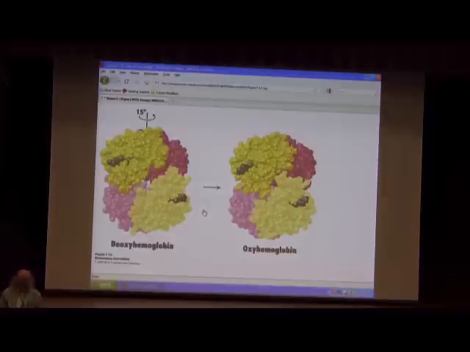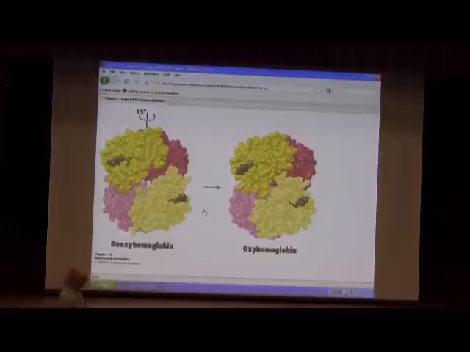Yeah, Laurie. So if 2,3-BPG doesn't get broken down and it's bound to the hemoglobin, it's stuck in the T state. It doesn't bind oxygen very well at all. I won't say it doesn't bind it at all, but it's a much lower affinity, much lower affinity.